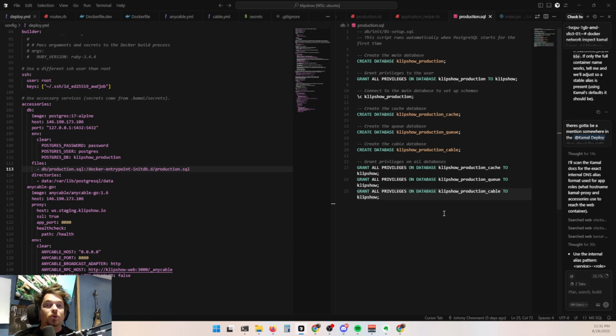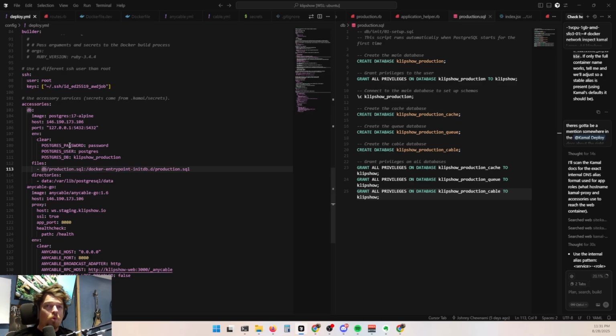Now that I'm more familiar with Kamal, next time we need to expand that and enable it again, we should have a much better chance of having that go through without a hiccup. The reason that's relevant here is the tables and the database itself will get created here, and that way when Rails goes to connect to the database, it will have the right tables and the right privileges and all of that stuff. So this kind of thing goes here, and then you specify the location of it, following this exact convention.